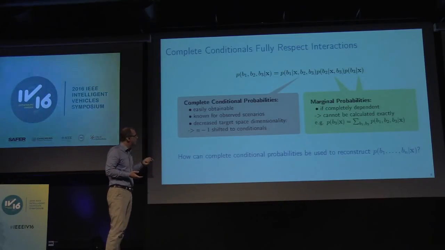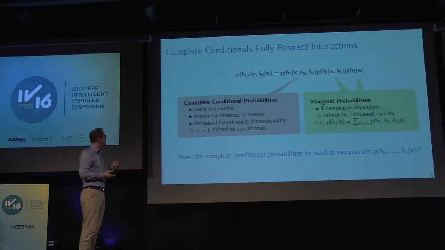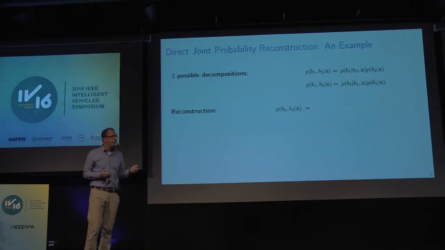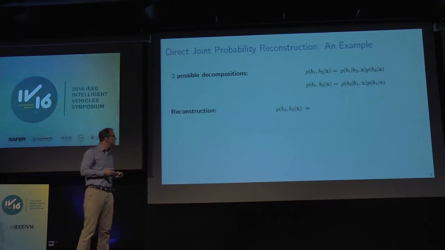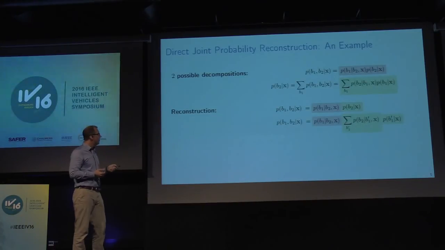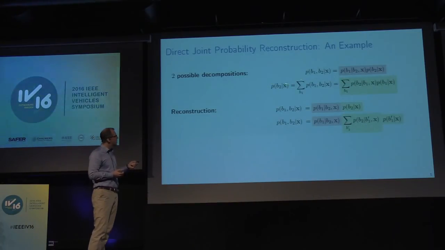Therefore, we would like to get rid of this, so we reformulated this problem, and I show you the core idea on the simplest example. Assume you have two participants, then these are the two different decompositions you have. Then you take the first one. Here you have your first complete conditional. This you would like to keep. This is your incomplete. You would like to get rid of that. So you replace this one by marginalizing over the second decomposition, what you can see here. This is the green one.